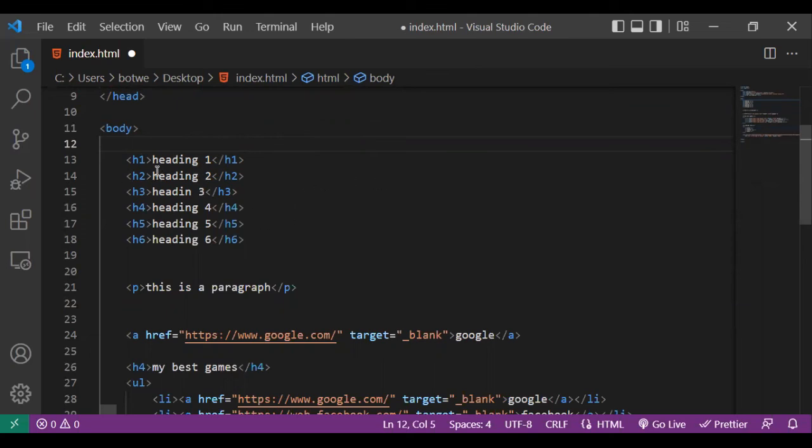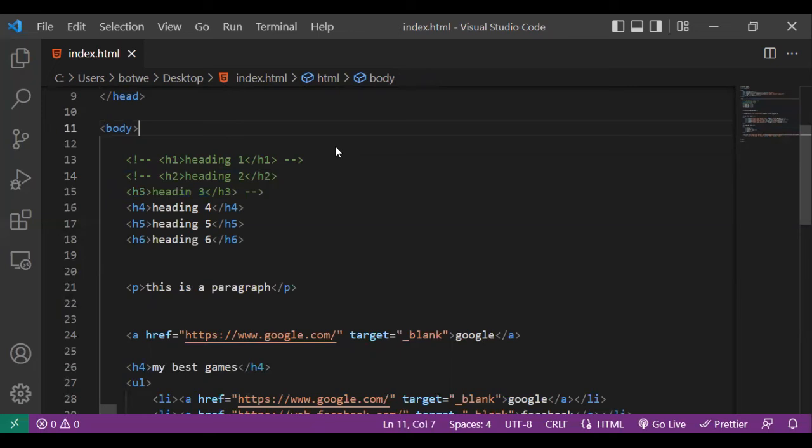So to comment in VS Code, you just hold Control and then /. As I want to comment out this H1 tag, I bring the cursor here and I hold Control and then / to comment it out. Also, when I comment something out, it is not going to be displayed on the browser. It's no longer part of the code. Let me comment 3 out so that I know it's working.